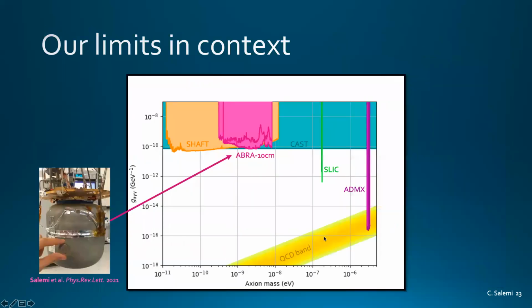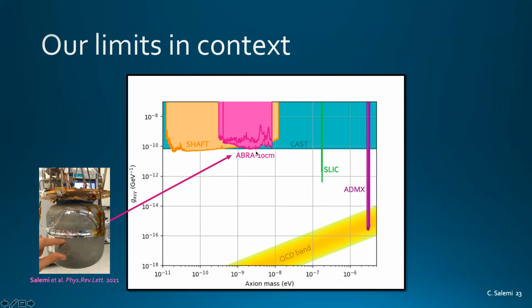To give you a little more context, I can zoom out. So there we have it in pink now, the first and most recent runs of Abra 10 centimeter. And you'll notice that we're actually just barely starting to stick out beyond the CAST exclusion, the CAST experiment, which looks for solar axions that we heard about this morning. So we're very excited about this. This is a baby prototype detector that's a quarter for scale. And even with that, we have world-leading limits.